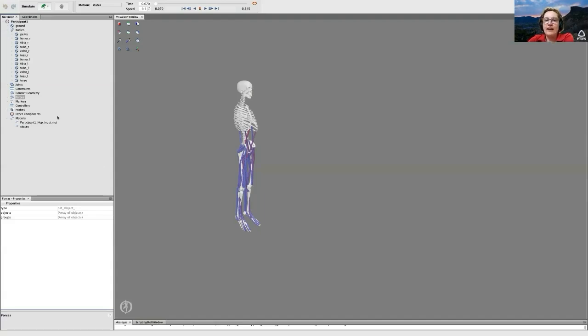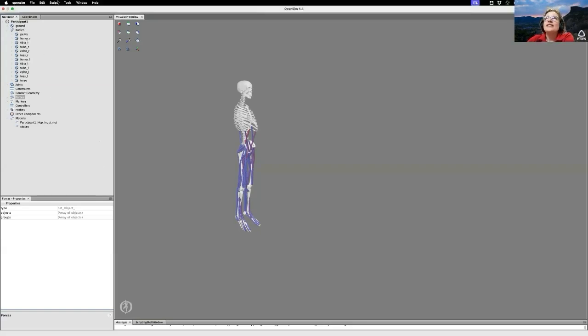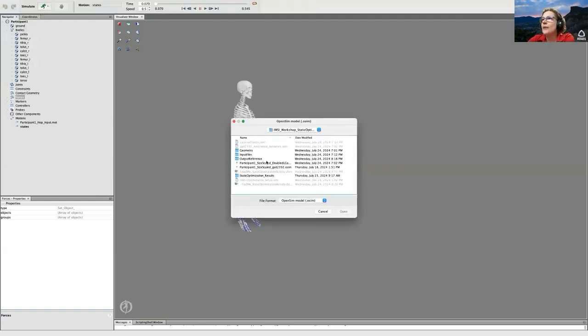All right, now we're going to plot some of these results real quick before I pass it over to Katie. But before we do that, I would like to run our other 2 scenarios, and then we can plot them all together. So the next thing to do is let's open a different model. Back in your folder, we started with this size scaled gait 2392. Now we're going to open size scaled doubled left gastroc strength.